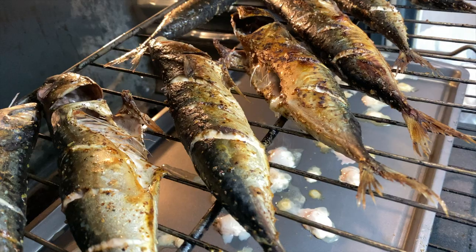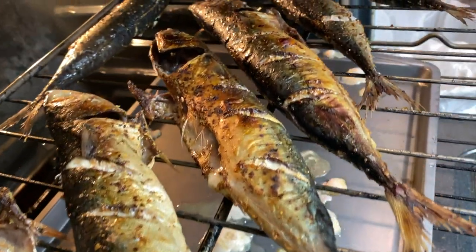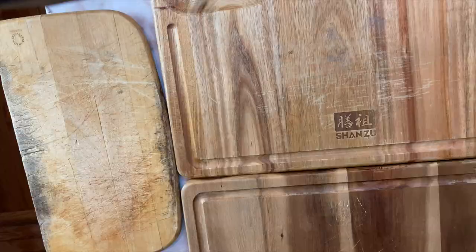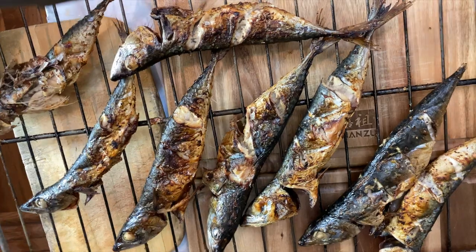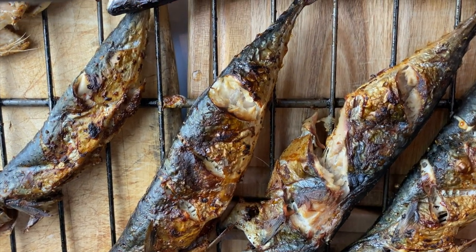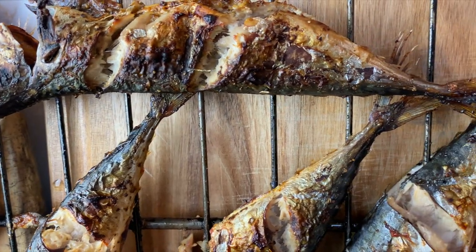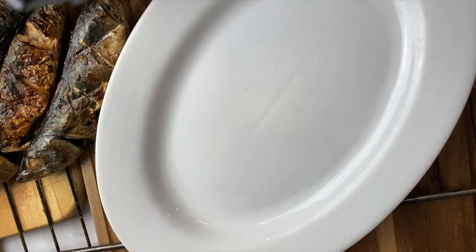I was extremely careful. And I'm just showing you how beautiful. Appreciate my grilling skills, guys. This came out so good. And yeah, my fish is ready. Voila! So I put this for about 20 minutes in the grill.